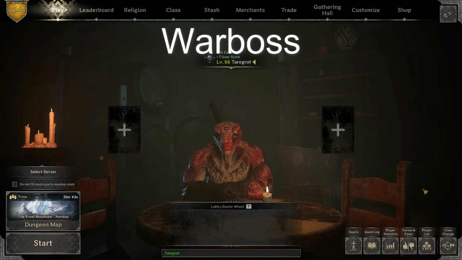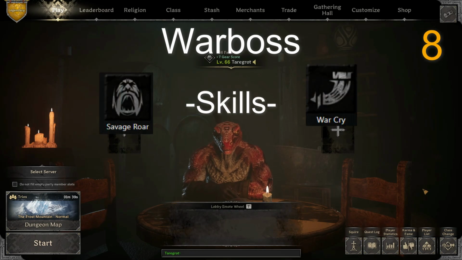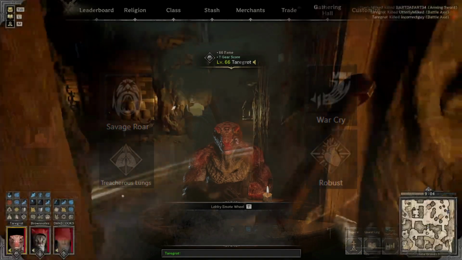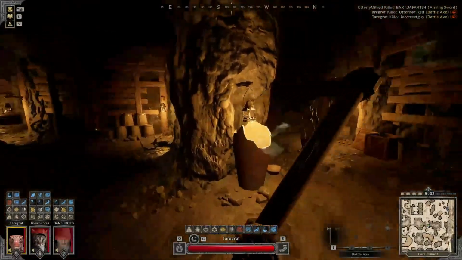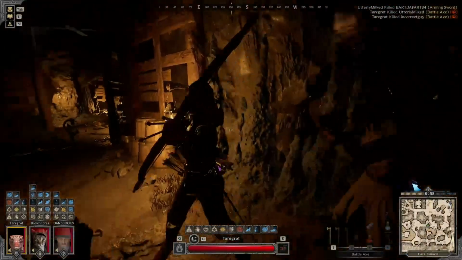War Boss. Difficulty 8. Skills: Savage Roar, War Cry. Perks: Treacherous Lungs and Robust. The ultimate team leader for any melee-focused squad. The War Boss buffs your team's health and reduces the enemy team's damage, all while dishing out tremendous blows.